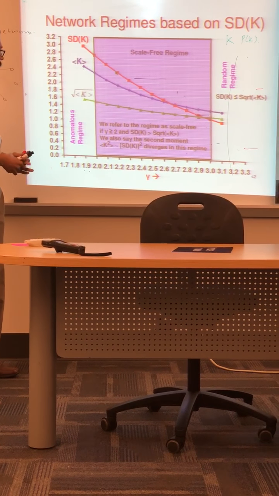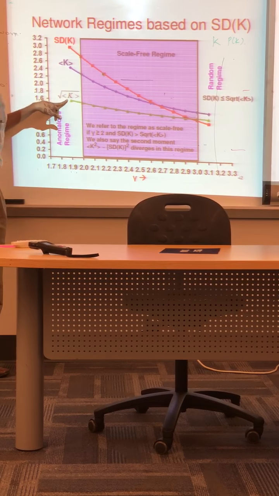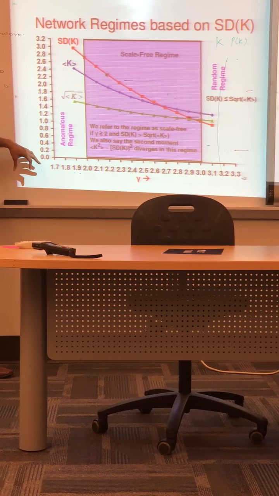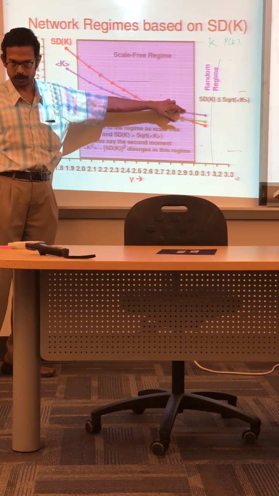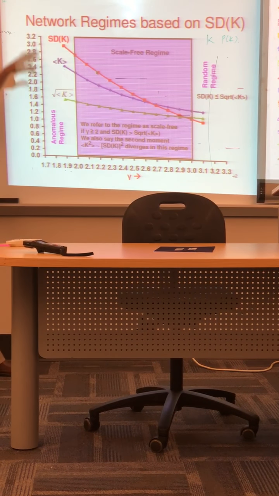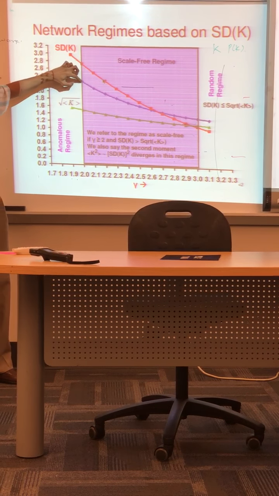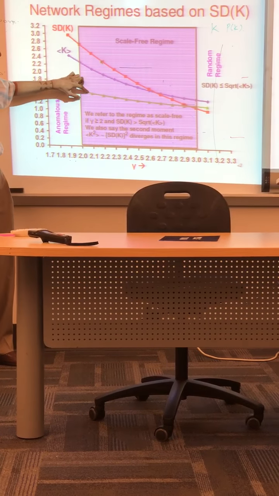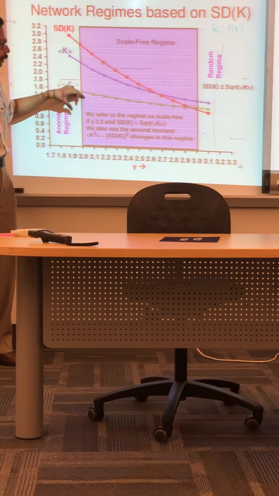So now to have a feel of where the random network falls, the standard deviation for a random network is square root of k, right? For the average degree that you get, we did all the analysis, right? For different values of gamma, we found the p of k, and then based on that, the average degree. So for these values of average degree, the square root of average degree comes out like this. Is that clear? Just take the square root of these numbers.